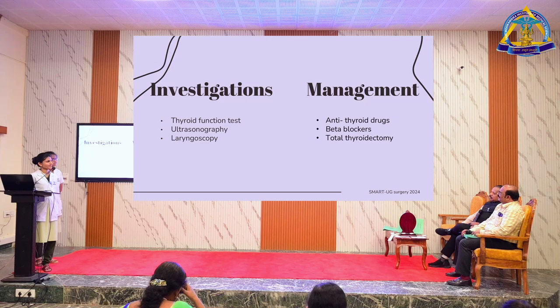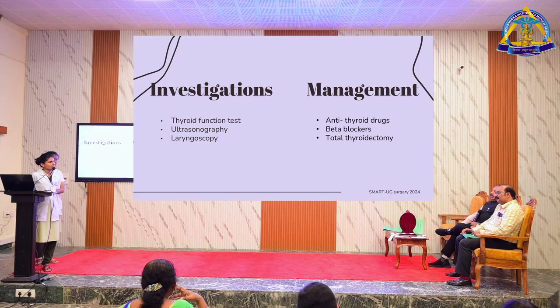So what do you want to do for this patient? You are done, she is controlled and euthyroid. Now what surgery do you want to do? Total thyroidectomy. What do you mean by total thyroidectomy? What is the difference between total and near total? Both lobes along with the isthmus are removed in total thyroidectomy. In near total, one lobe is completely removed along with the isthmus, and in the other lobe a small part is left.